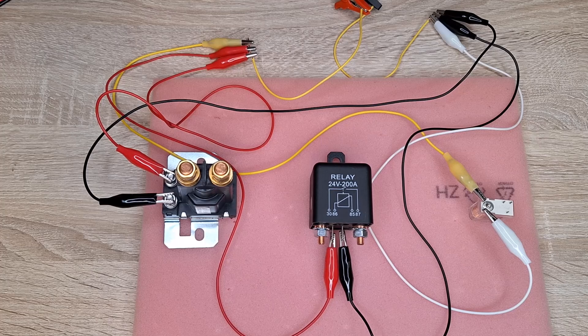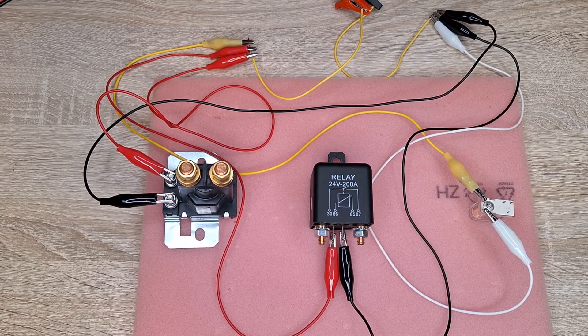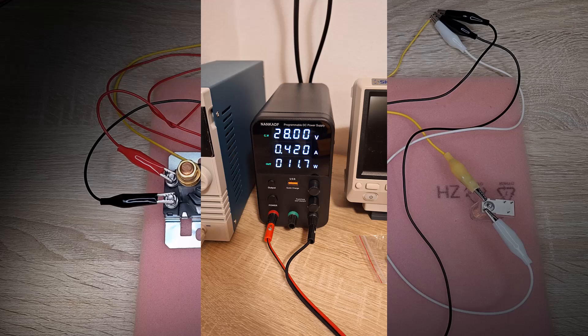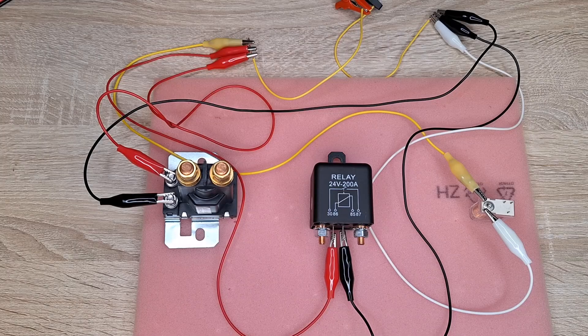Now, let's take a look at the relay test I have here. All of them are declared for 24 volts, but with different currents. The two relays that are for 12 volts I will test separately. First, I will test the relays for 24 volts, which I have connected to 28 volts to simulate alternated voltage. A difference of 4 volts on the 24 volt reference does not present a significant change. Relays are connected for 40 minutes under constant 28 volts. Now, let's take a look at the temperatures.